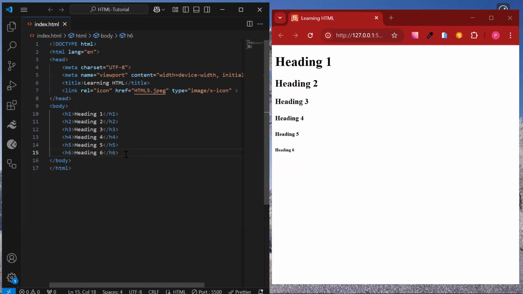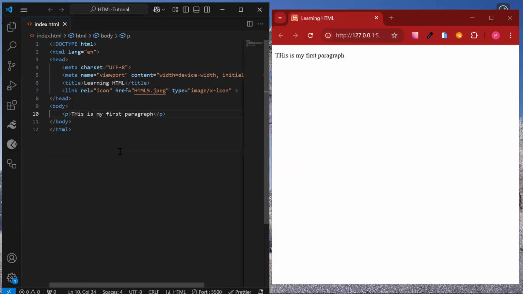Now we will go ahead and also look at, first, the paragraph. So I'll remove this quick, and we will have the paragraph element, and we could call this "my first paragraph." You enter, you realize this is our paragraph element.